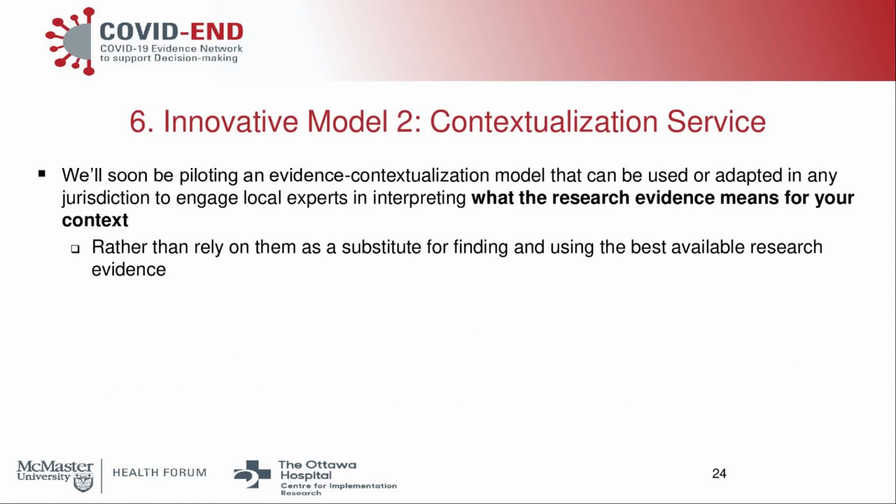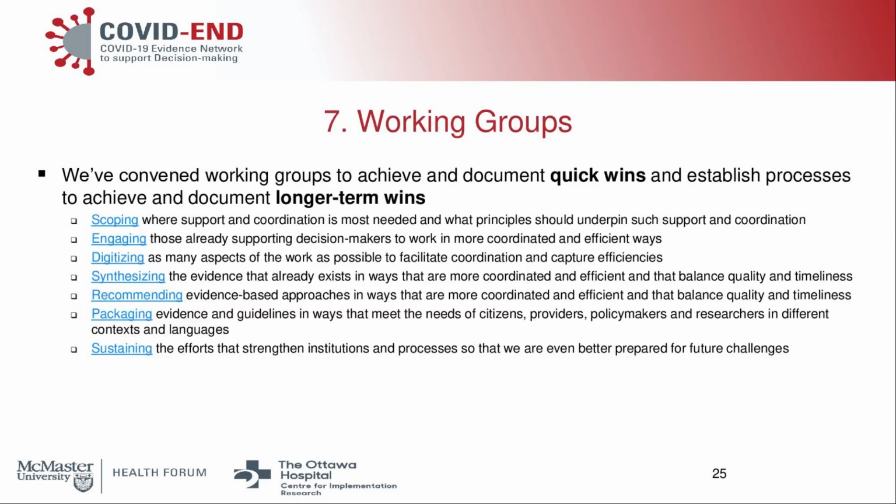And then as well, the Contextualization Service. This is looking at how, once a rapid review has been done, it can still be hard to determine whether or not that evidence applies to your local area and what adaptations might need to be done in order to make it feasible or appropriate for a particular local jurisdiction. So work is now ongoing to develop a contextualization service that will help people figure out how they can use this evidence that's been synthesized and generated elsewhere, and how they can get support in applying it in their local setting.